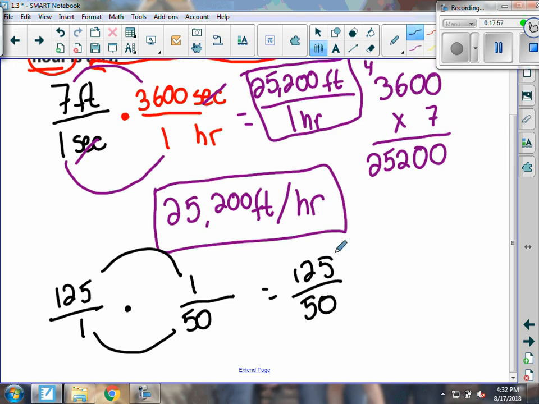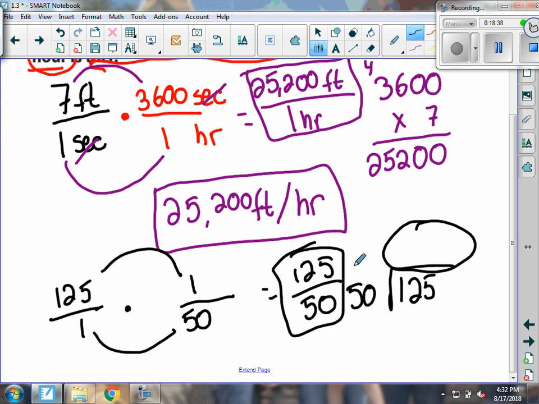And sometimes this is going to happen where you're not multiplying these two numbers. So what do you have to do? When you have fractions, a fraction is another form of a division statement. So when you see this, a number on top of another number, you're going to be dividing. So this would be 125 divided by 50. And whatever your answer is, that's what this equals. So don't just multiply the numbers, because that's what the examples we've done so far have done. They're not always going to be multiplication. Sometimes you're going to end up with something like this where you have to divide, and that's okay.